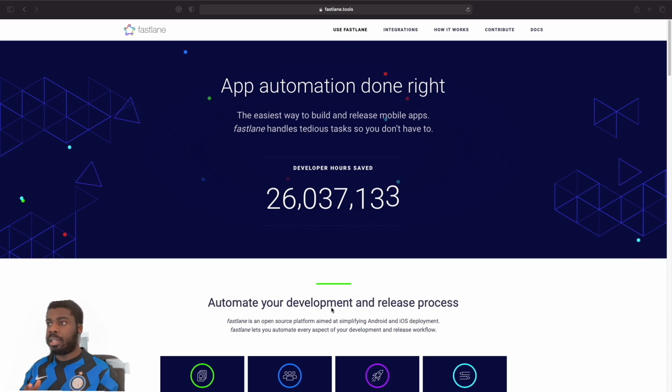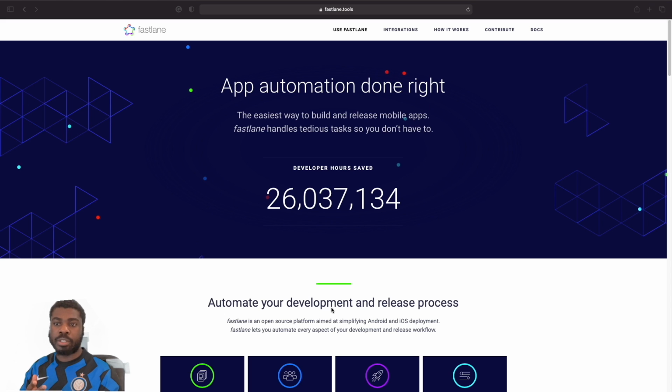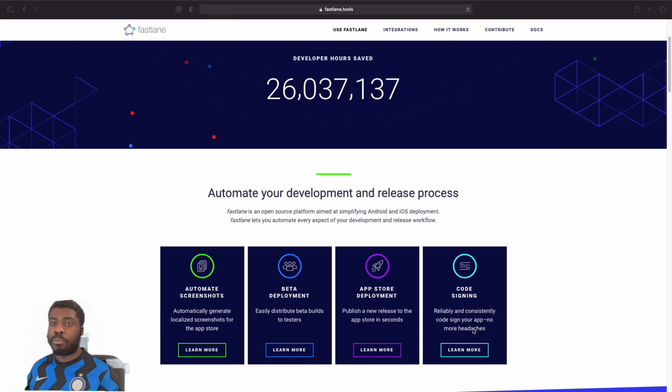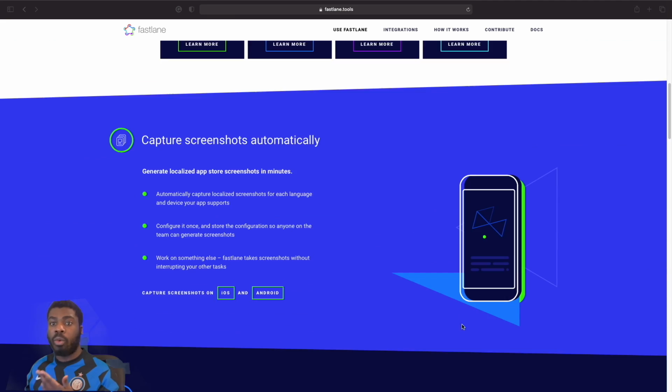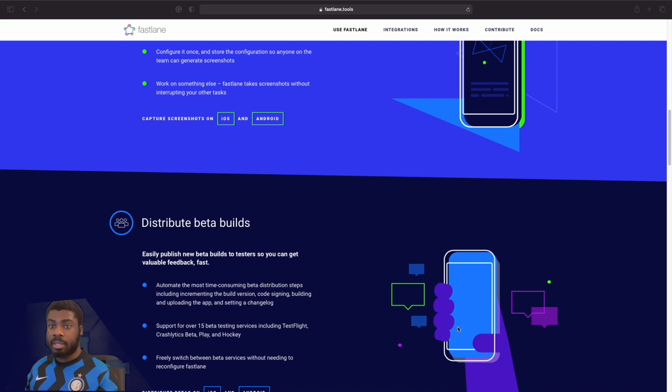So with Fastlane, there's loads of things that they offer, and they're called actions. They offer actions such as generating screenshots, uploading an app to the App Store like we're going to be doing today, and other things such as distributing apps to TestFlight, generating push certificates. There's a whole bunch of things. I'd highly recommend you just check out the website and see what is possible for you to do with this automation tool. It's really sick, man, I'm not gonna lie.